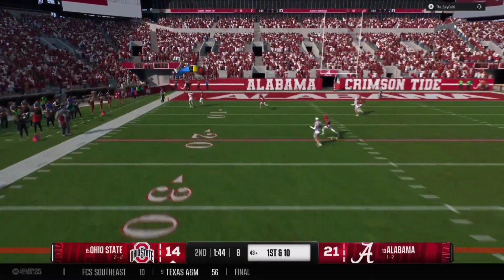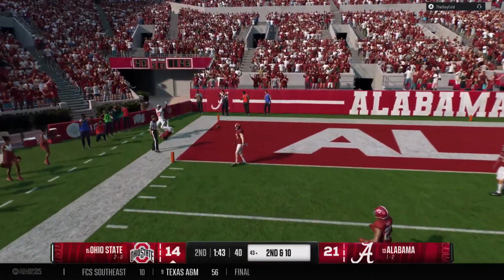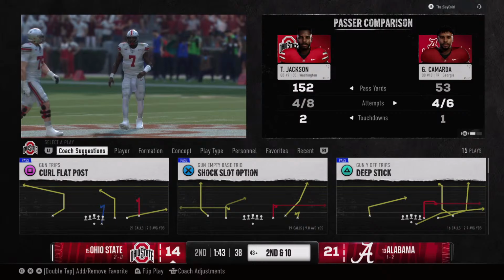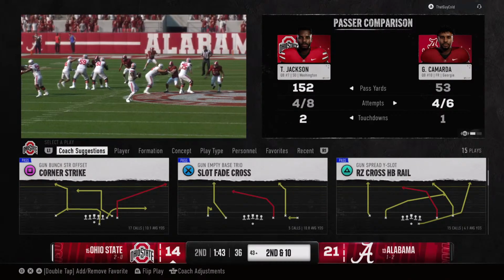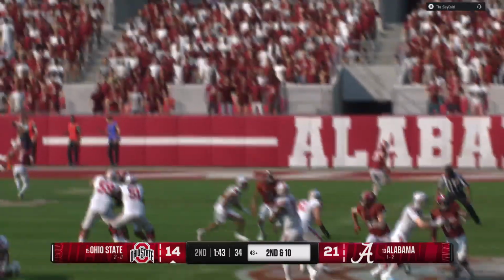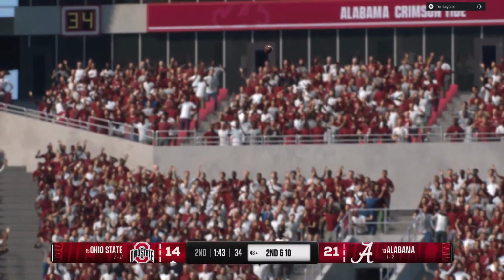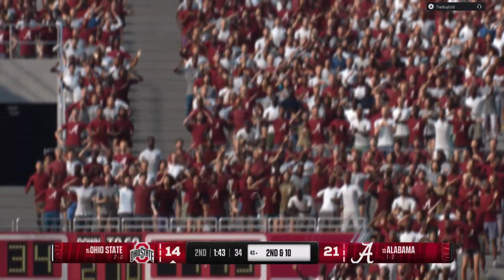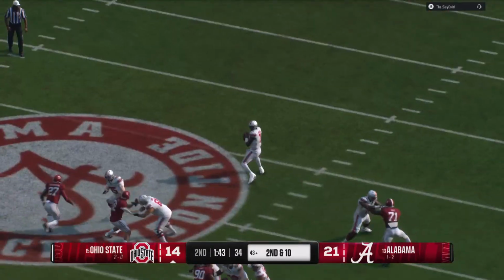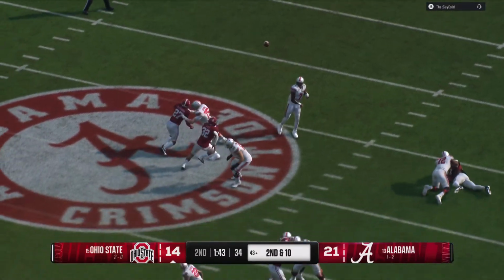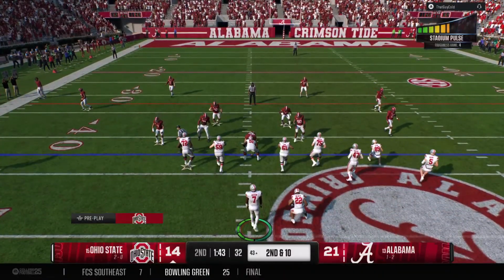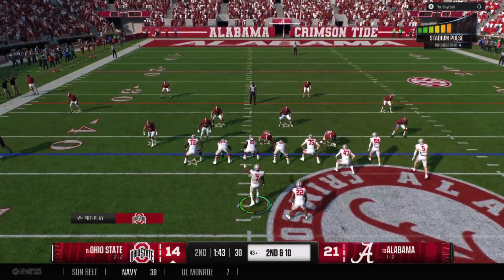Deep shot for the end zone. And it was worth going for a chunk play, but the long pass is incomplete. Yeah, and I don't know what happened. He didn't look open as it is, and the QB's trying to make a play, trying to force the ball, but at least he threw it where his guy could catch it or nobody could catch it. The incompletion on first down leaves him with 2nd and 10 from the 43.